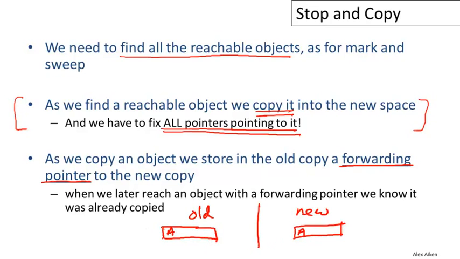But now what we're going to do is take A and reuse its space, and store what's called a forwarding pointer in it. So first of all, we're going to mark somehow that this has been copied. So this will have some special mark on it, which I'll just indicate here with a little purple bar or something. We're going to mark it in some way so that we can tell that this object has already been copied. And then at a distinguished location in the object, we're going to store the forwarding pointer.